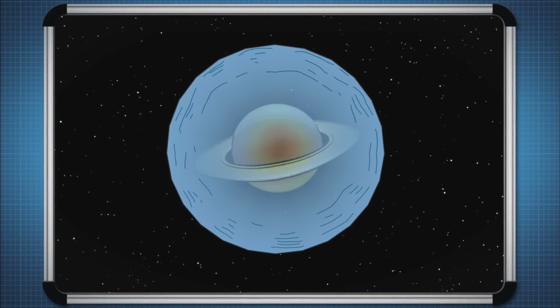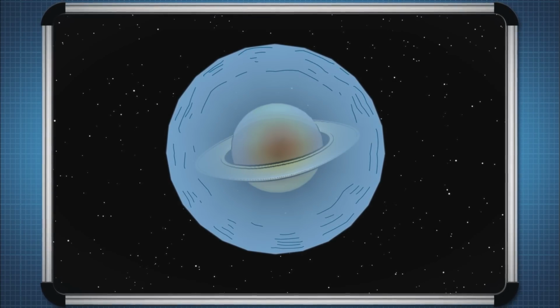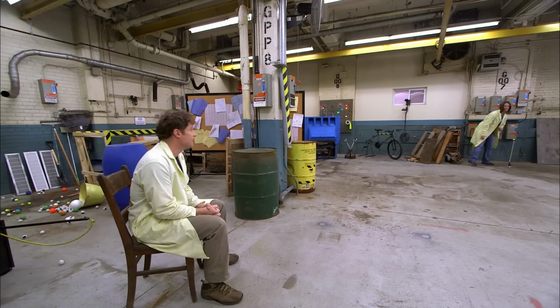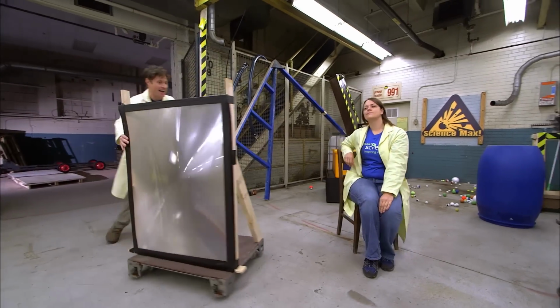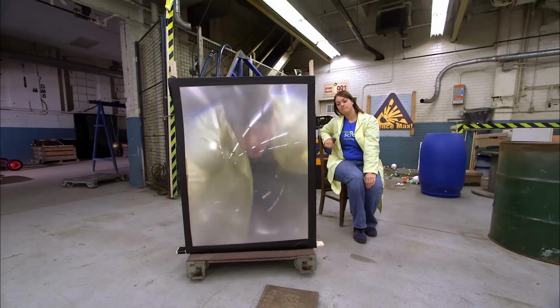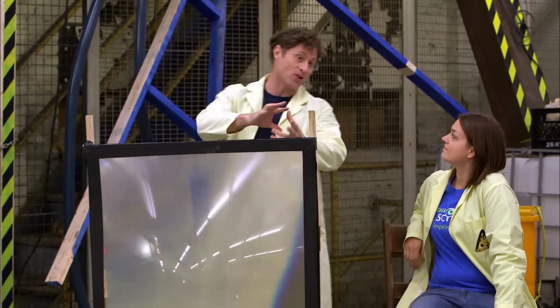Both times they are making something small appear large. Anne has challenged me to figure out how to see a small object far away, and using a lens is my solution. Check it out. It's a giant magnifying lens, and I'm gonna use it to magnify the ball so that I can see it.